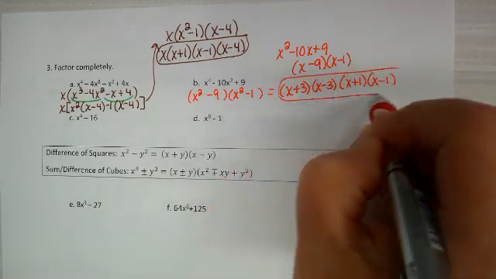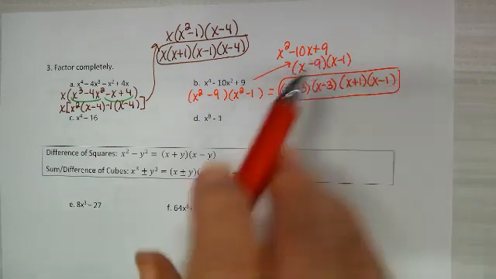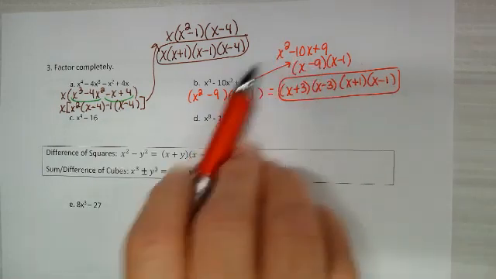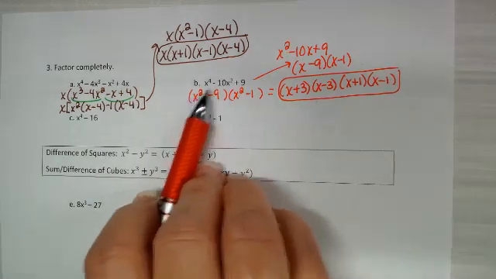So there was a lot to do there, but we just drew a similarity to something we already know. The difference is it wasn't x squared, it was x to the 4th. So we just broke it down, just split it in half, x squared, x squared.